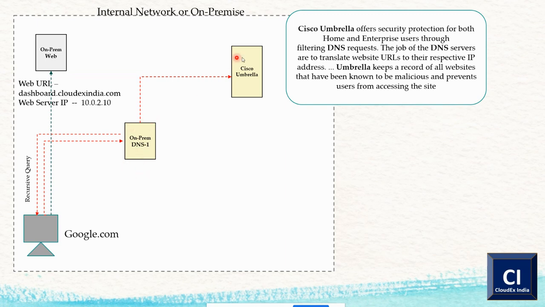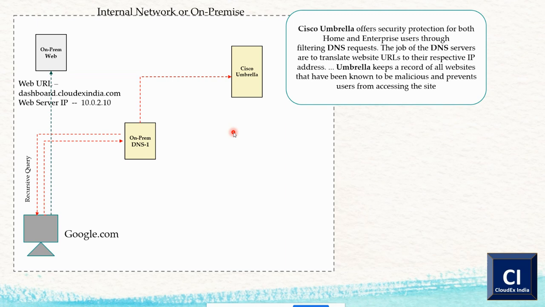If you have your traditional DNS server, it never identifies whether the site you are trying to access is malicious or can have a bad impact. It simply gives you the IP address it gets from the root hint and you can connect to it. Once you connect, since the site is malicious, there is an infection on your system, and your system is at risk. There are several sites blocked in your organization.